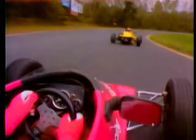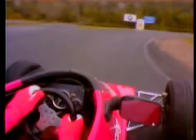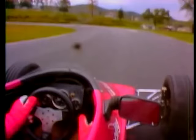Okay, decent run on the downhill. Should be able to close on Scott coming down the straightaway and draft by him. Okay, we're a little faster, we pull out, the draft advantage. Yeah, we should be able to outbrake him too. Okay, got him into turn one. Now what we tried to do there is to use, again, the draft, the aerodynamic advantage of the hole in the air behind Scott's car.